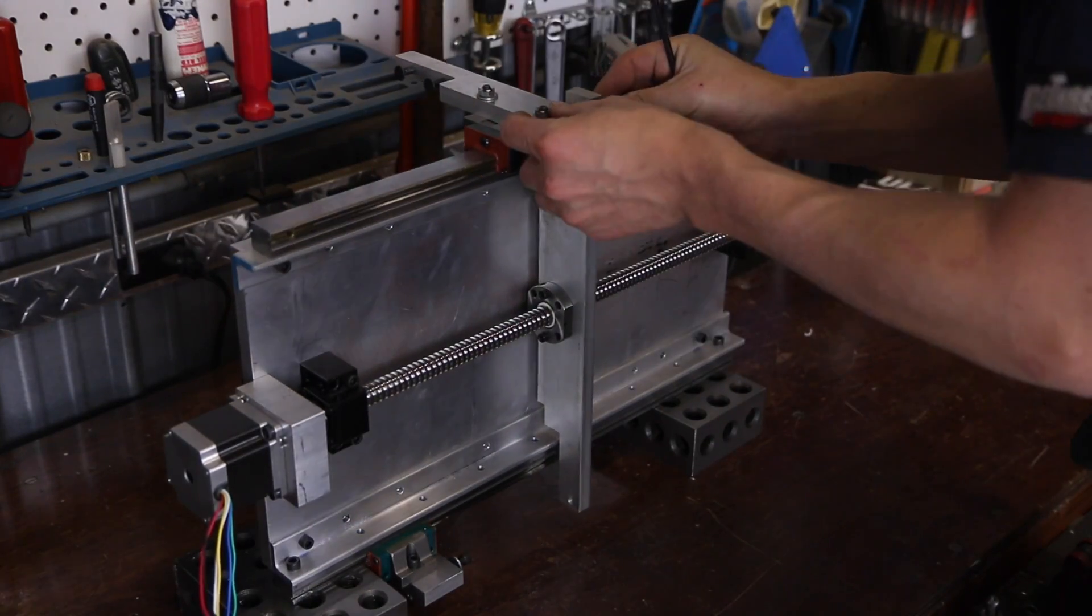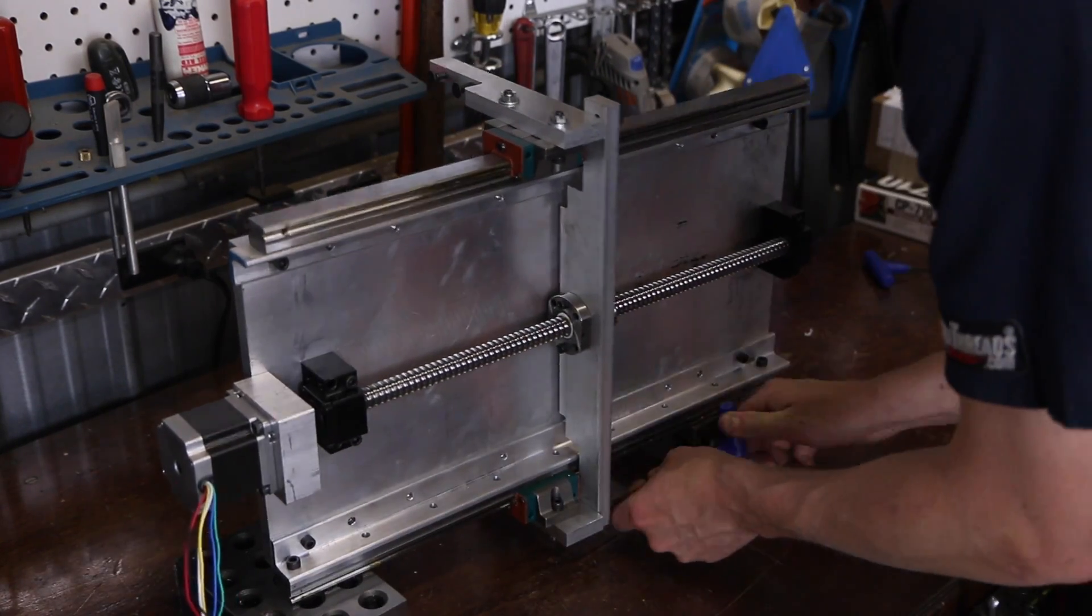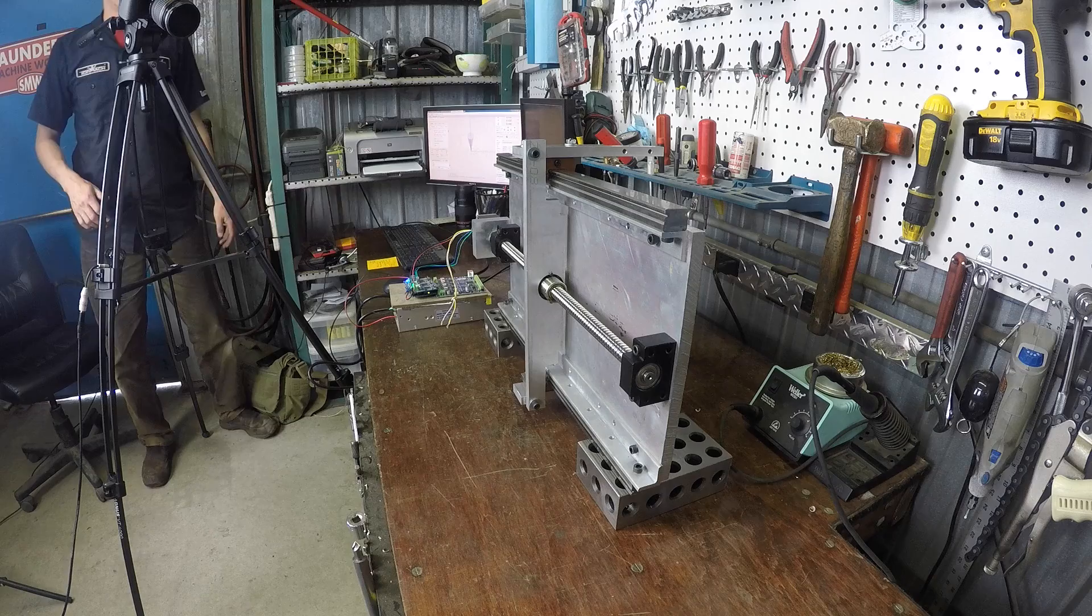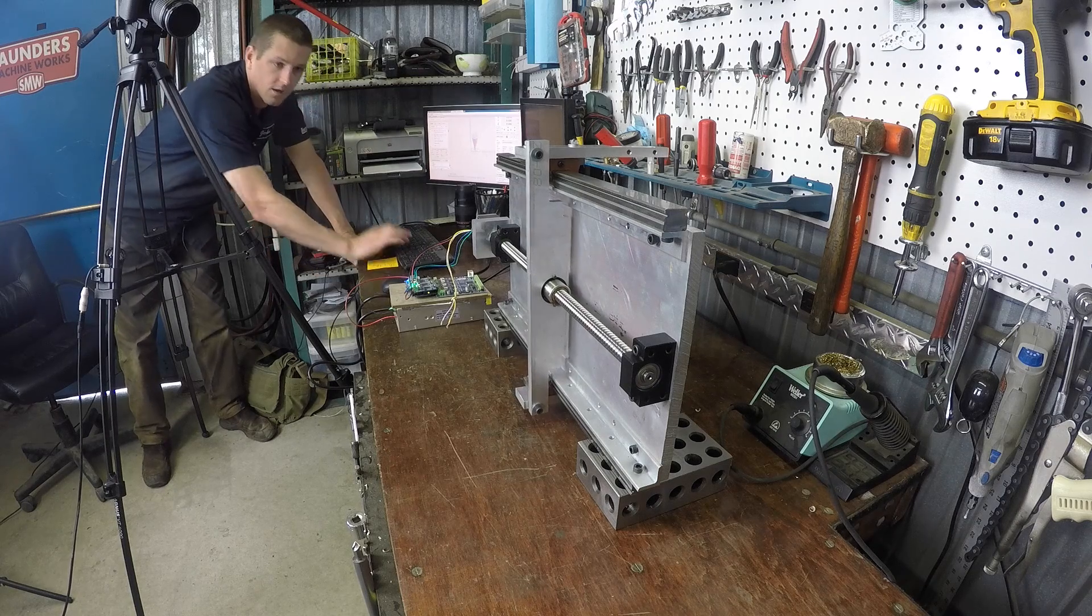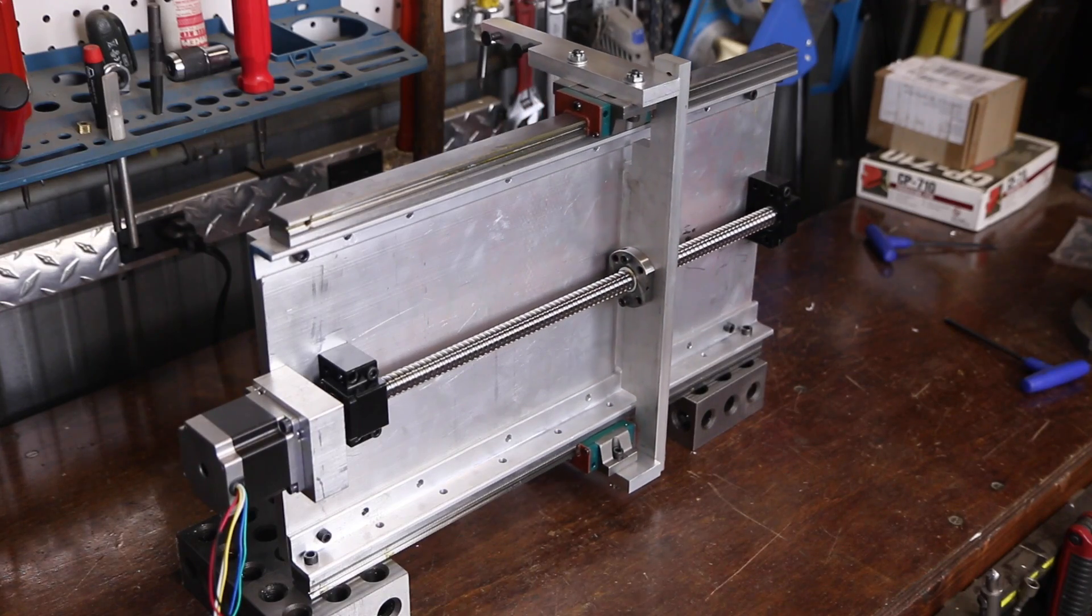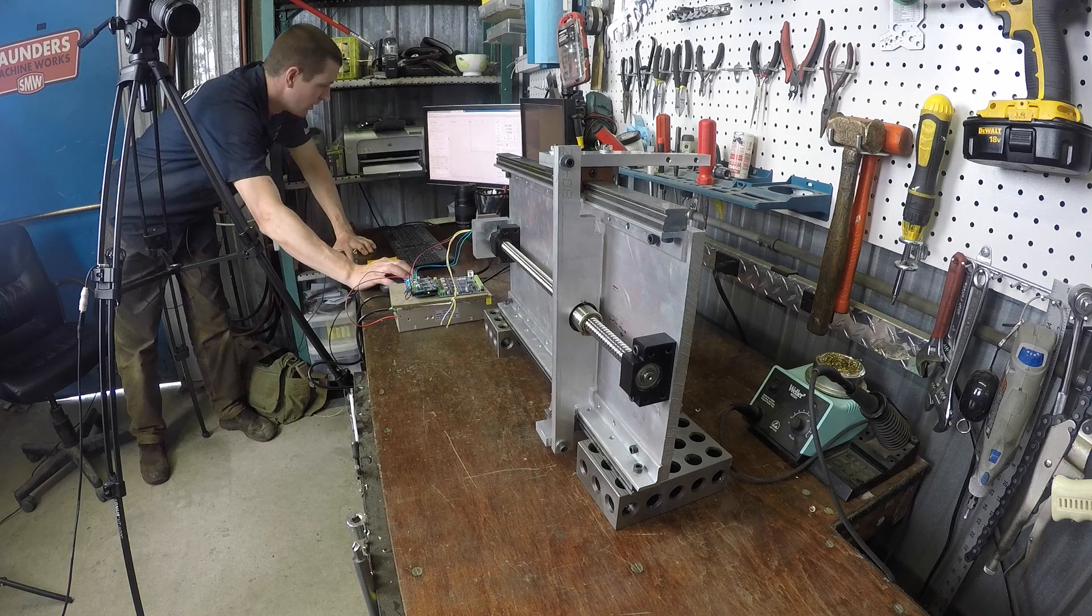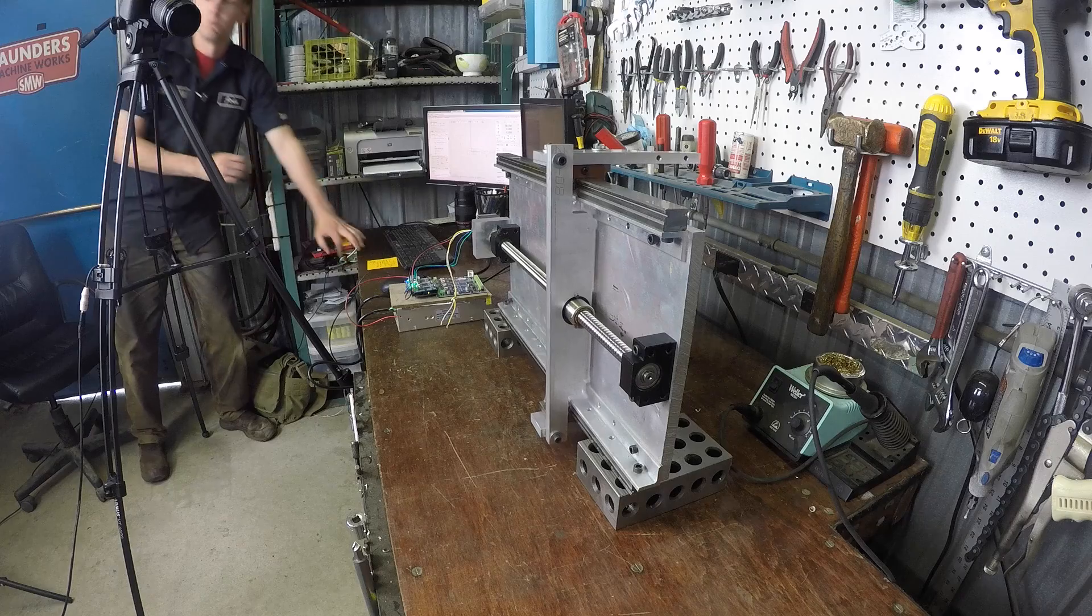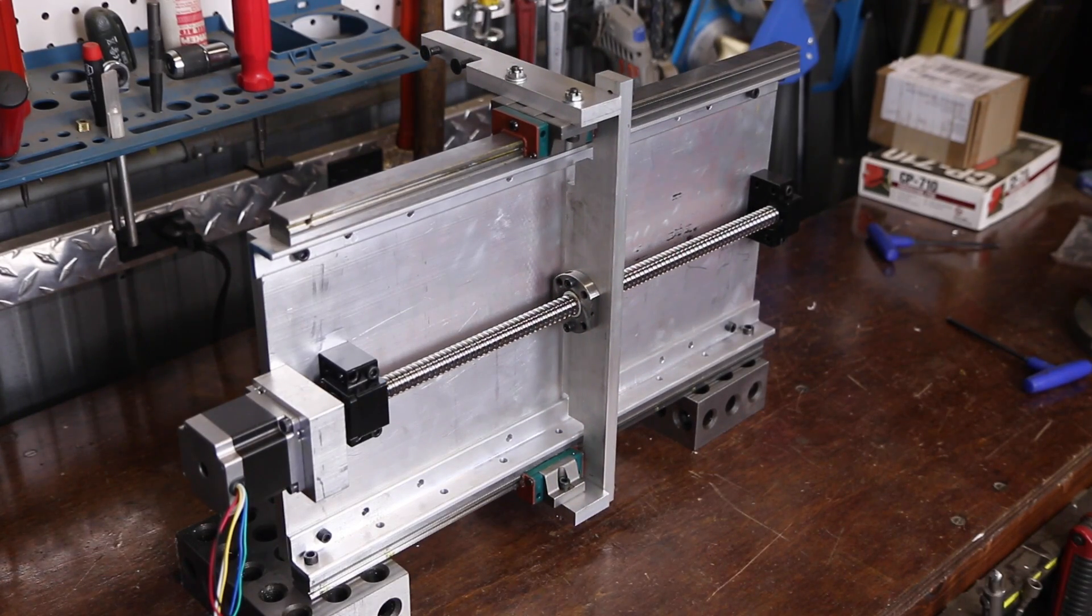Now let's fasten the two linear rail blocks and those machined aluminum brackets to the X-axis crossbar. Now same thing. G0 X100. And you see we've got motion on the whole system for the X-axis. So that's how we hook up and move and control the X-axis. That makes sense everybody? That's how the ball screw integrates with the linear rails.